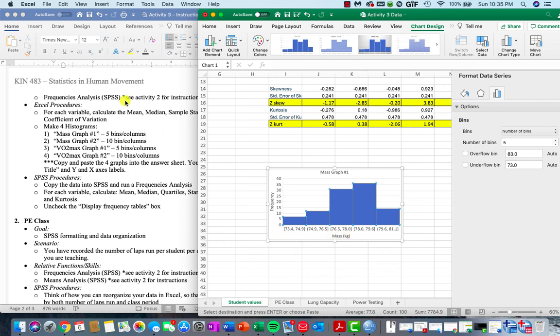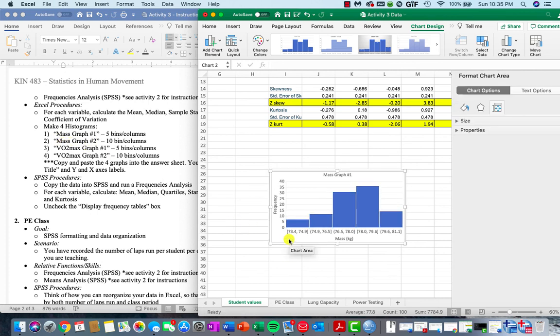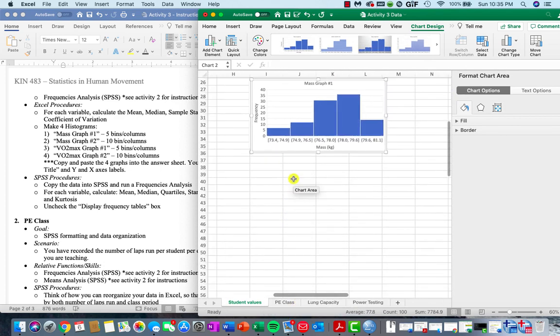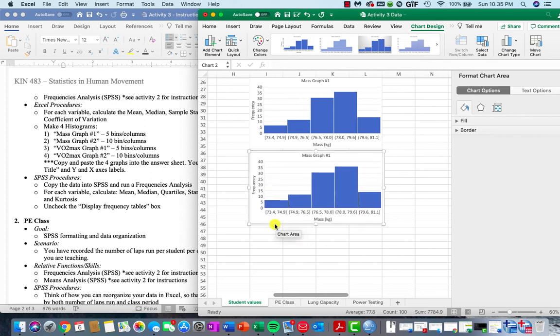The easiest way, because we're graphing the same data, is we basically can just copy and paste this graph. So now we have 2 graphs. All you have to do is change this graph name to mass graph number 2. Again, this one's going to have 10 bins, so you'll just double click either on the bars or on the x-axis if you're Windows.